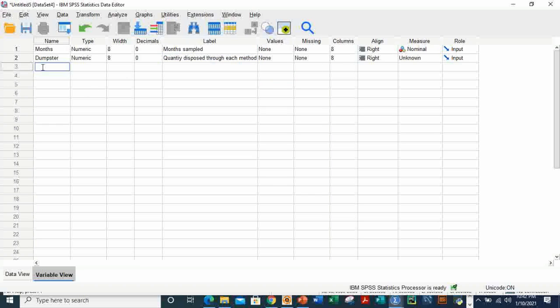Then the third variable, this will be scale.